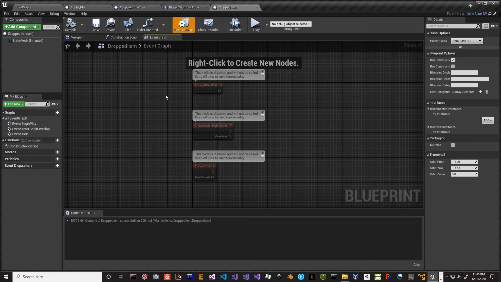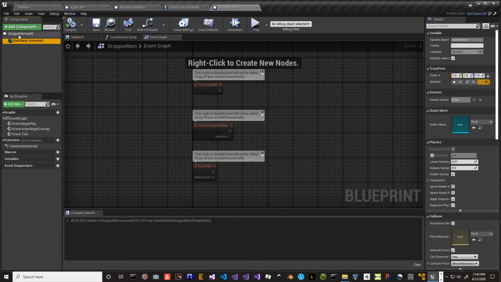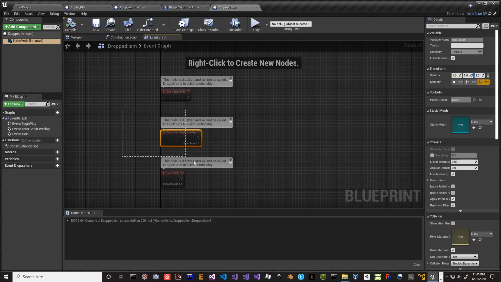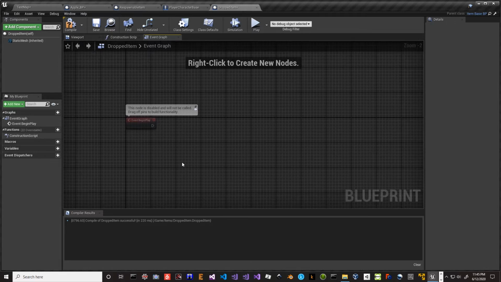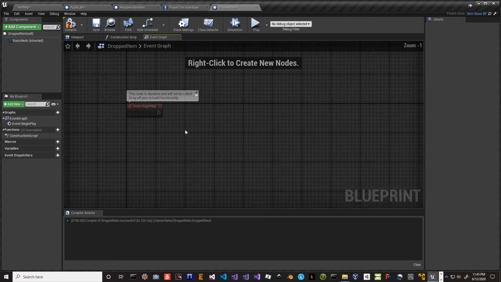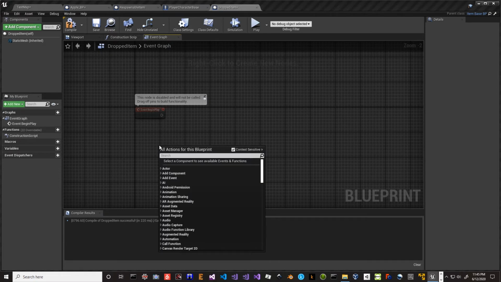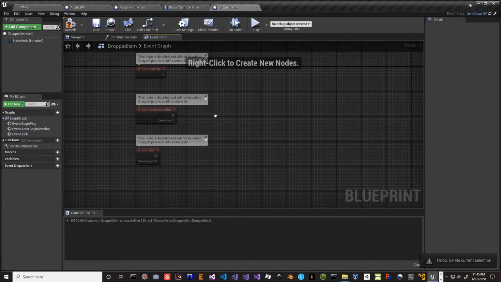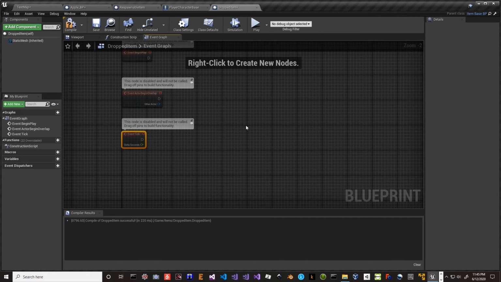What we want to do is have, yeah, we can grab a hold of that. So let's create a little animation for this when it's dropped, and then we'll figure out how we're gonna kind of drop it into the scene. On event begin play, or is it going to be tick? I think it's going to be tick.